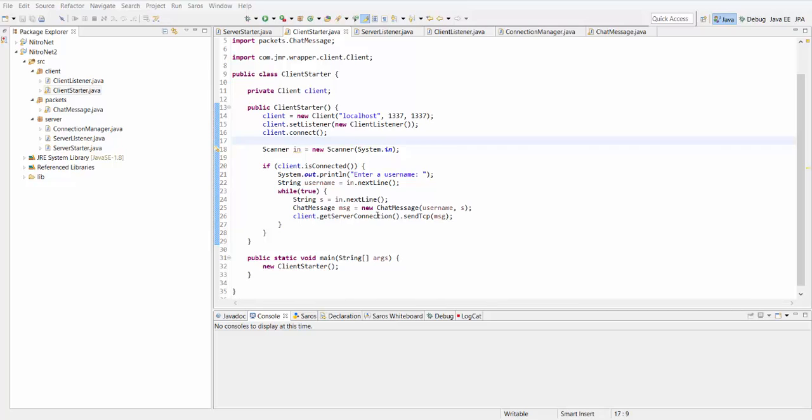Say for example you have a packet that has a variable that says whether or not you're an administrator on the server. Say it's set to false for every single user, and say that someone changes it to true using a third-party application. This is a huge security hole, but it will be prevented by the checksum packet corruption handling, because it'll notice that something was changed and it won't let that go through. So that's where it becomes important to know that you're going to be protected when you're sending packets over a stream. That's one of the things that NitroNet does that not many other libraries offer. I know that CryoNet definitely doesn't offer that, and also Netty doesn't.